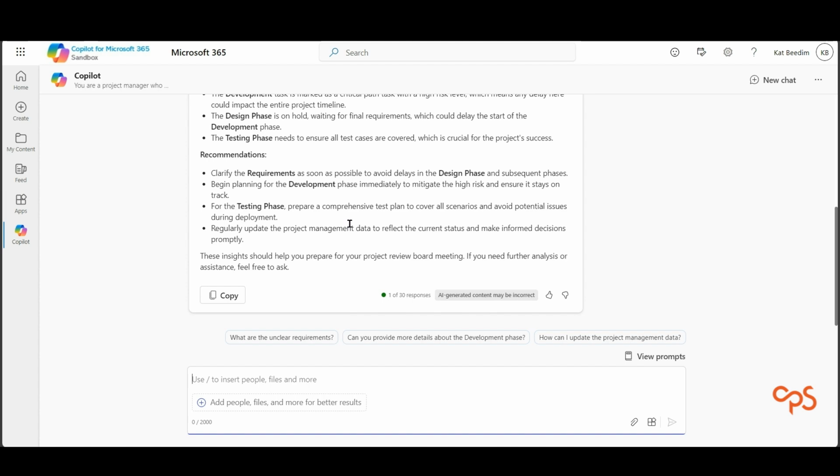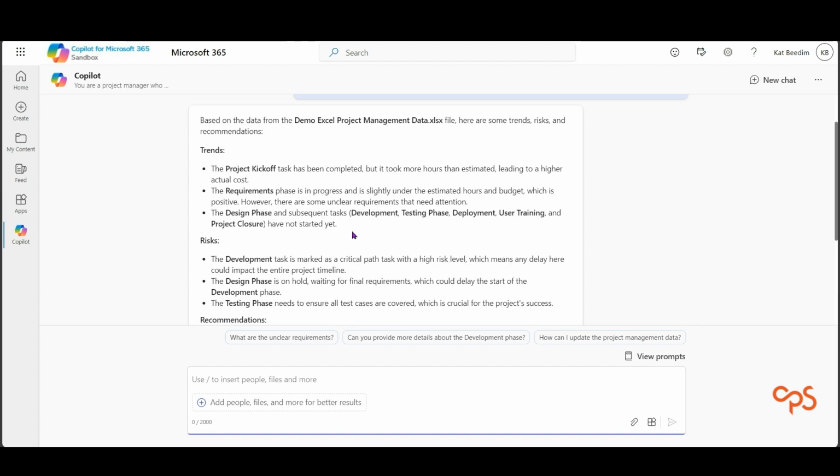So you'll see it gives me a different type of analysis. If I did this in Excel, it would provide me with a pivot table of data, where actually I want it to tell me about the risks, analyze it, and explain it back to me. So hopefully that's a quick tip when you are trying to analyze lots of data in an Excel file. You don't have to do it in Excel. You can do it in Copilot Chat and get a different response.